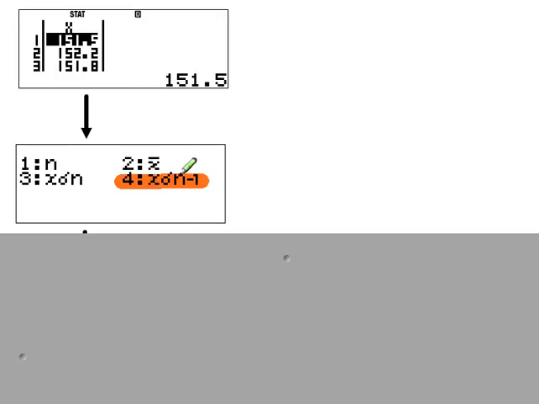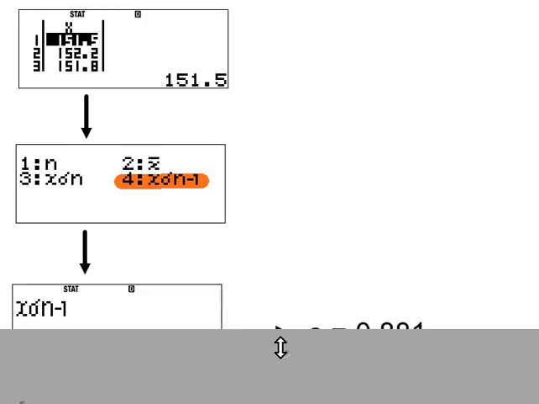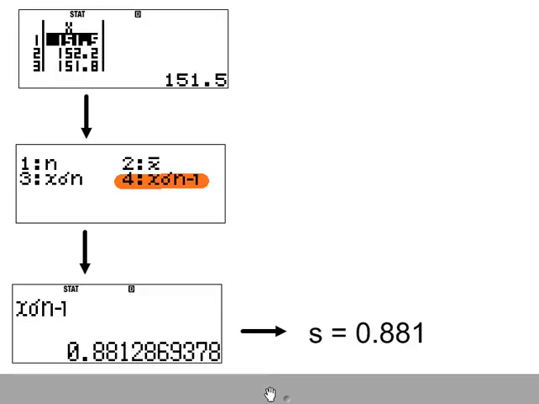Whenever you take samples from a population, we use option 4. Option 4 gives us this value, so s is equal to 0.881. We plot this onto the control chart.